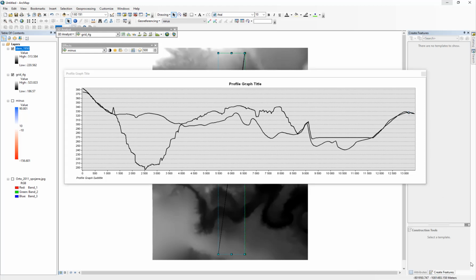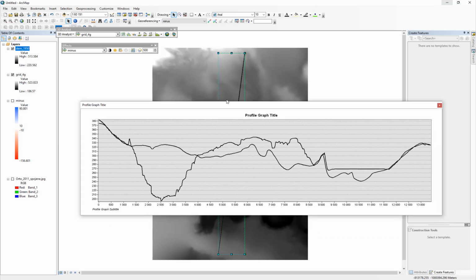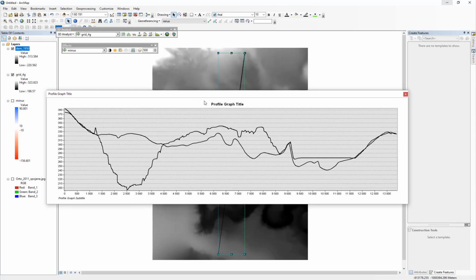Okay, let's say when we draw these lines by hand, they are not very precise because I draw them by hand. But I can draw a line, then interpolate shape, from 1950 and from 211, and I have two identical lines interpolated from different terrains, and that is very precise. But this is fast. If you like to find a path in the terrain, or if you're doing research and you quickly like to draw profiles, this is the best way to do this.